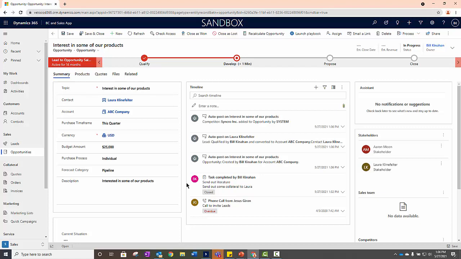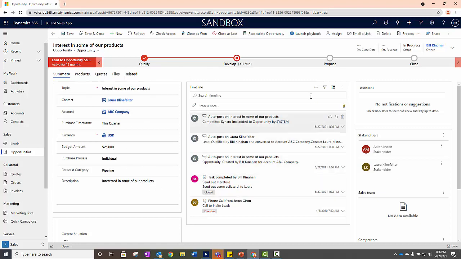Now I'm just looking for new data points that I want to enter in against the opportunity. The other thing it has done is it's converted that lead forward, right? So that lead still exists in the leads area, but it's marked as qualified and read only, because I should be continuing now this process in the opportunity, no longer working on that lead. We've promoted it forward from there. So you can see we've moved forward to the develop stage, okay, in the opportunity. We've got some detail here.